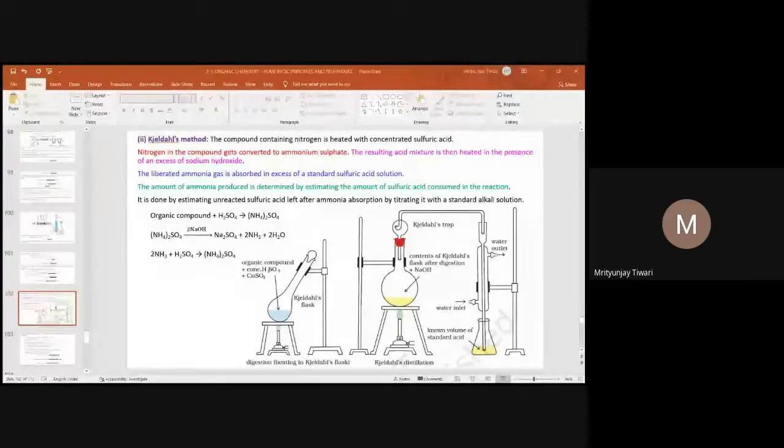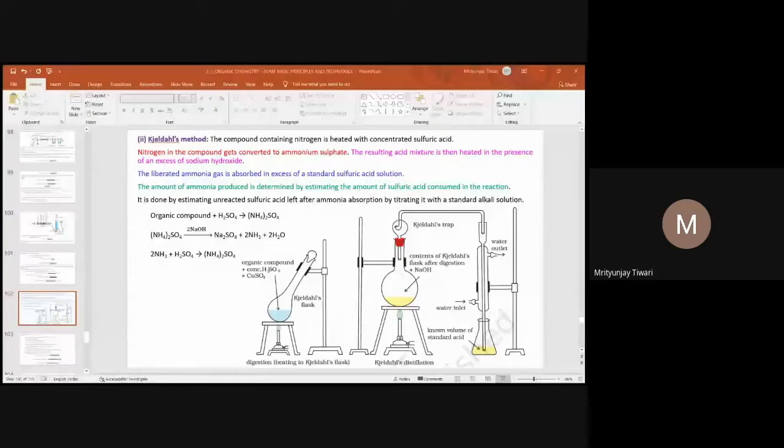Now, let the volume of NaOH of molarity M used for titration of excess H2SO4 be V2. Let us also consider the molarity of the NaOH solution to be M, the same as the molarity of H2SO4. Then V2 volume of NaOH is taken for titrating the excess, or the extra amount, of H2SO4, meaning the unreacted H2SO4.